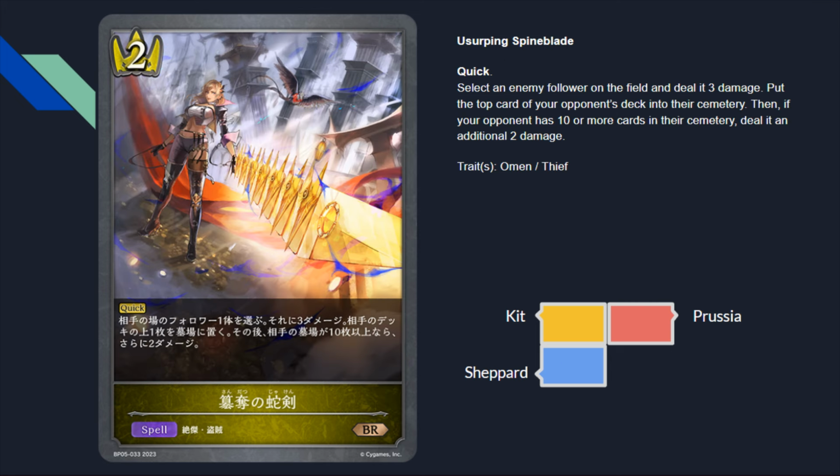All right, moving on here. Usurping Spine Blade. Quick, select an enemy follower on the field and deal it 3 damage. Put the top card of your opponent's deck into their cemetery. Then if your opponent has 10 or more cards in their cemetery, deal it an additional 2 damage. I read this card and I was in love with this card. What are you guys' thoughts?